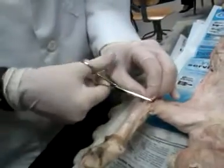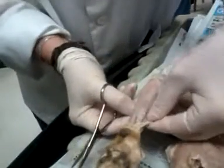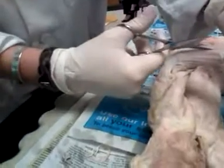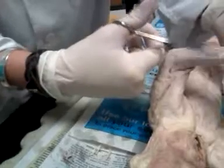This is the hardest part, getting this off. But do you see me getting this off? Yeah. Now, once you get this off, your muscles are going to say, here I am. See, look how beautiful they are. But you got to get this. It's hard, too, buddy. See the muscles? Mm-hmm. And look, you can even see where to separate them. So once you get that off, you just take this, like this. Just run it up under there, get that connective tissue, and this will pull right out. What I would do is cut right here, and then just expose them. Okay? All right. What are we writing?